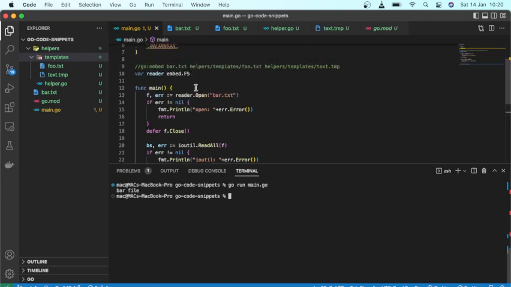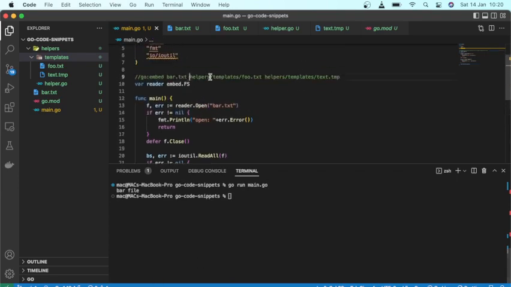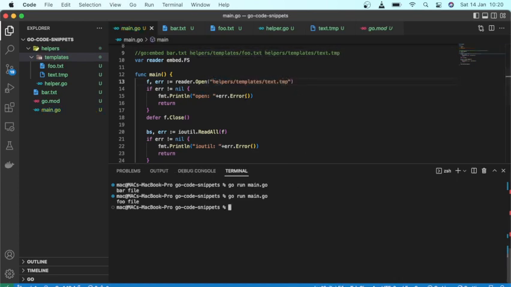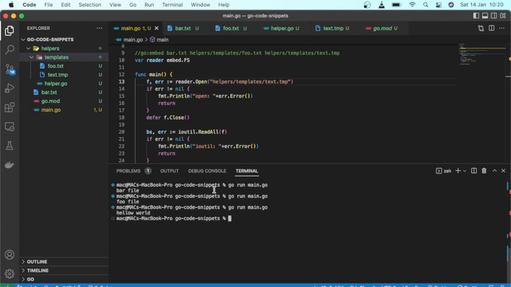So if I want to take any of these files inside a directory, I have to copy the whole directory. That's one thing you need to note. You have to copy the whole directory, not just the name of the file, because embed.fs will go into the related path and check for it there. So I'll run this and it gives me what is in full. Then I can do the same thing for my tmp. So hello world. That is basically what is in the three files.